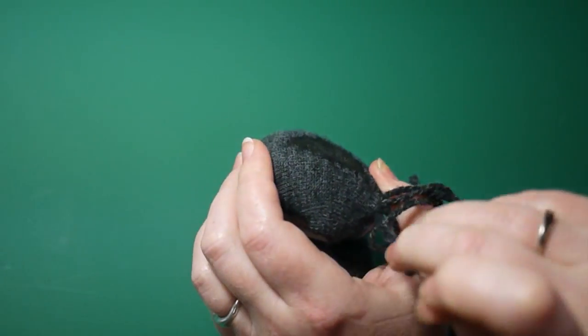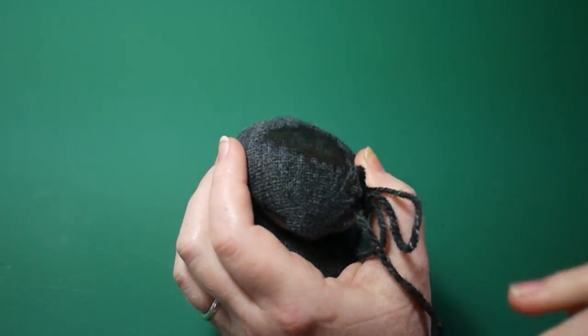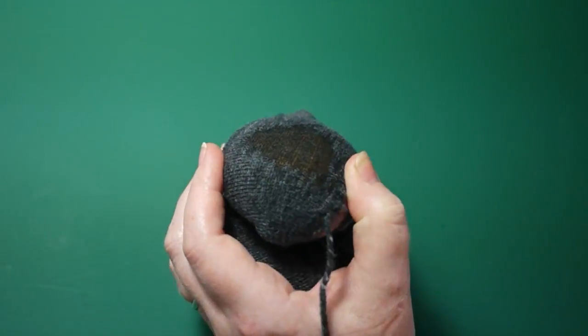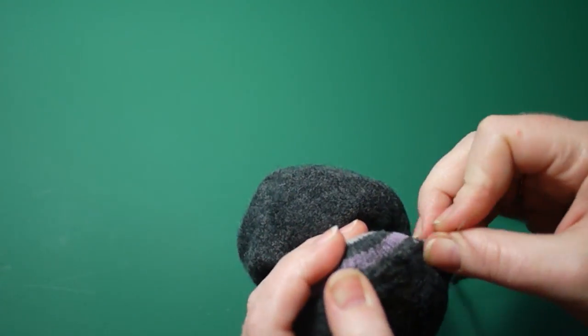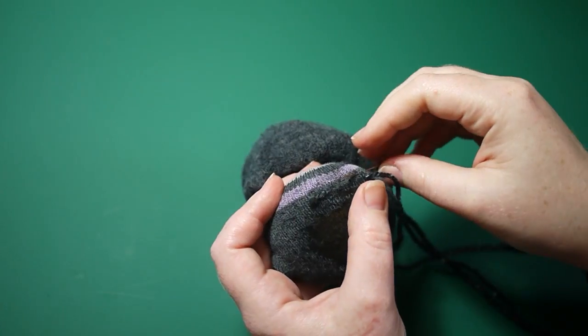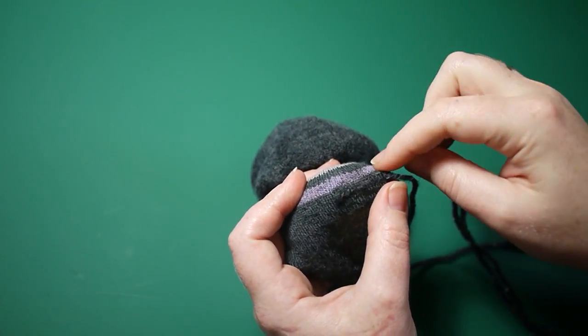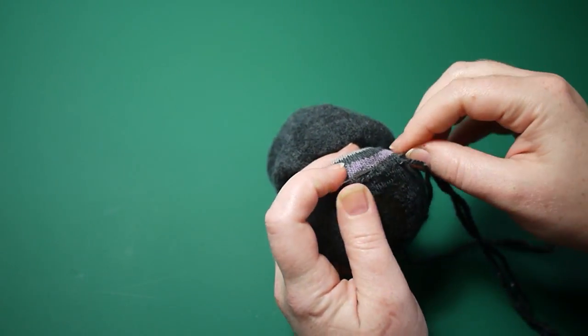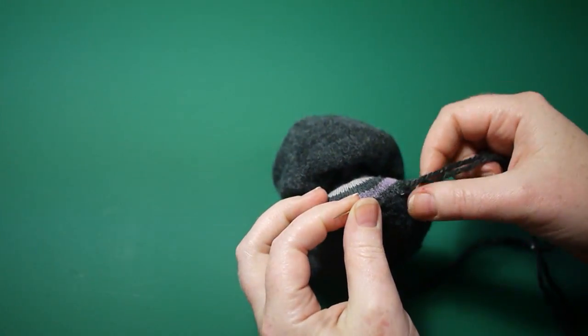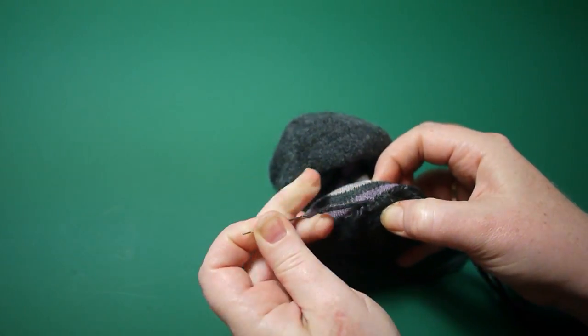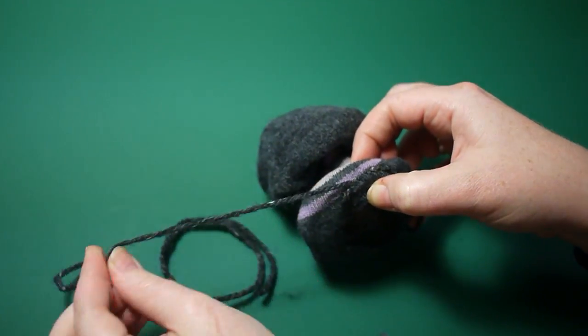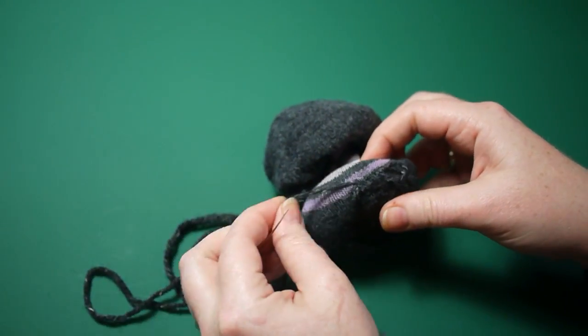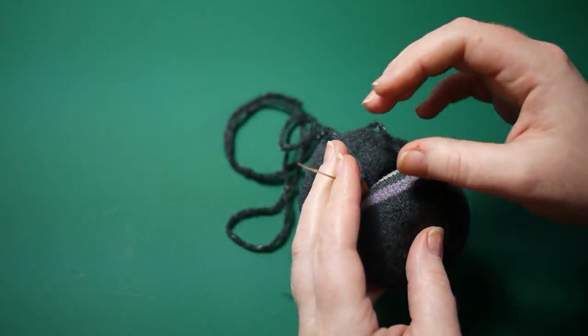And then I will use a running stitch, extending beyond the area to be darned, whether it's a hole or as I have here with the mesh still intact. This technique will work for either instance, and it's just a running stitch now from here, from right to left. Make sure your stitches lay nice and flat.